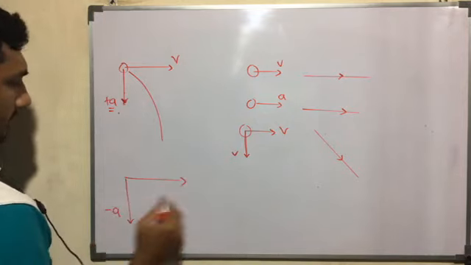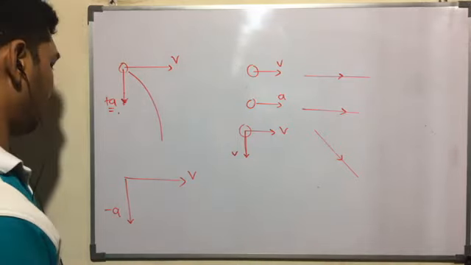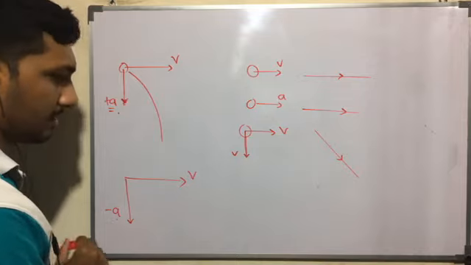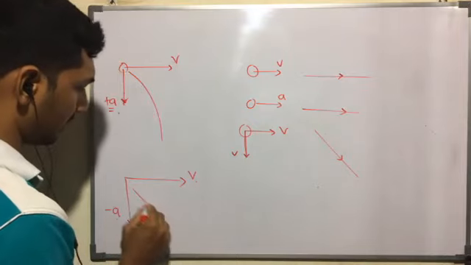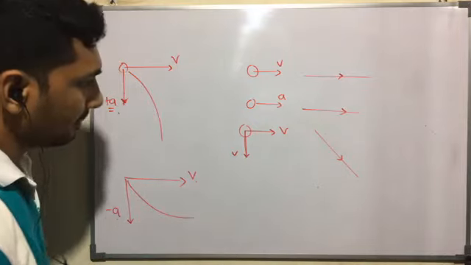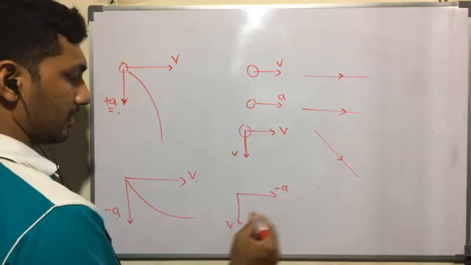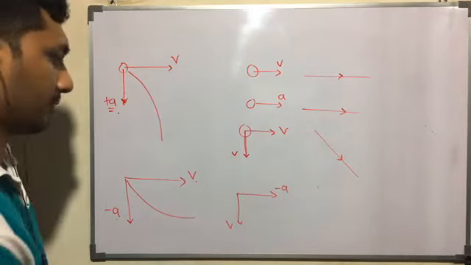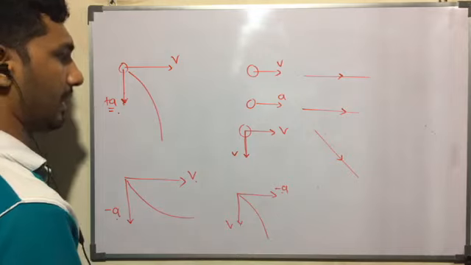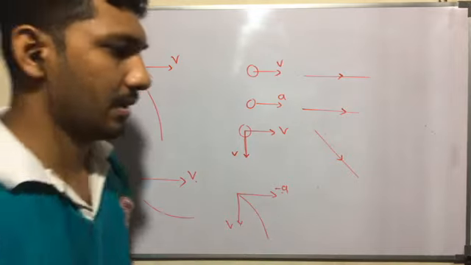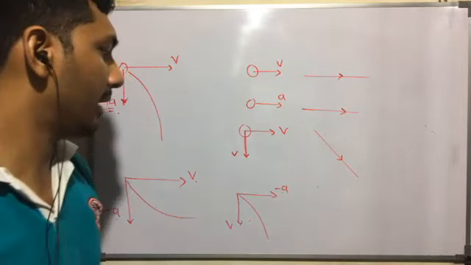A deceleration and B. It's a deceleration, so the velocity is decreasing, so it will move more towards the velocity side. Deceleration on this side and acceleration on this side, what's the answer? The acceleration is decreasing, so it will move more towards the velocity side. So that's how you decide the path. Okay, note it down.